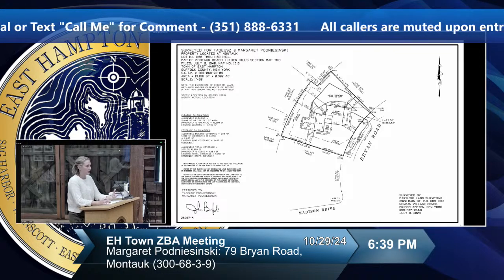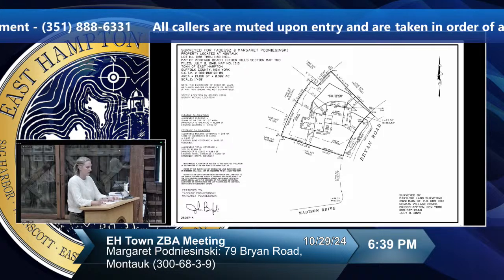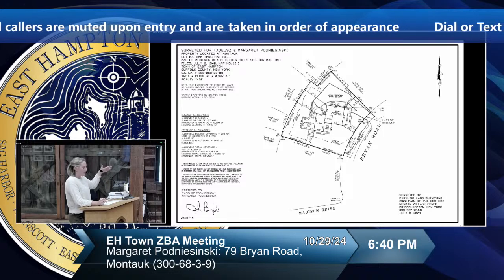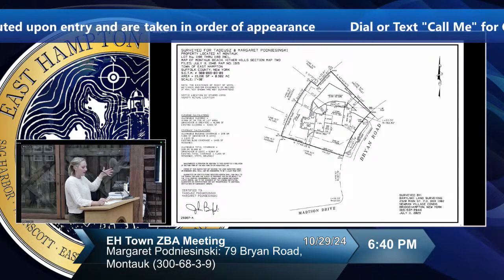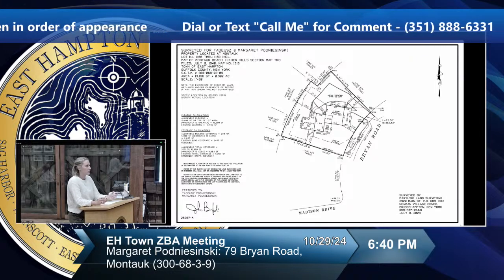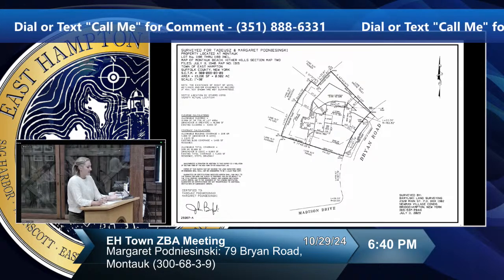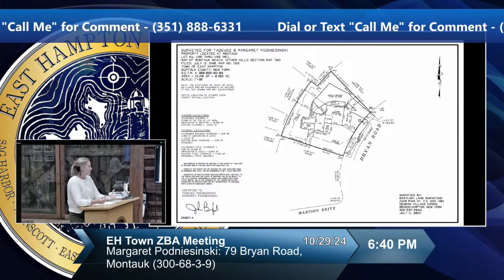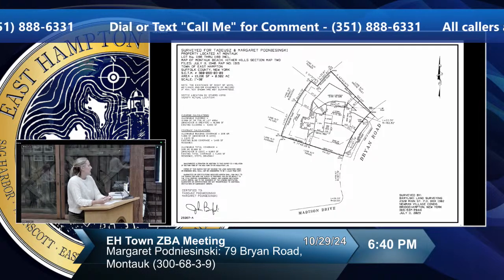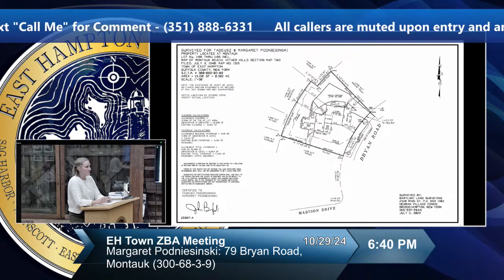It's not extremely unique, but I believe that bend does offer some uniqueness to the property. There is about 20 feet of additional land between the property line and the road that is not included in the lot area, which you can see on the survey and on the aerial, and that's pretty characteristic of this part of Montauk, known as the residence section. They all have kind of large road right-of-ways. There is existing mature vegetation on the property that acts as screening, and there's also mature vegetation in the road right-of-way that isn't technically on the property. So that's kind of it. If the board has any questions, I can answer them.